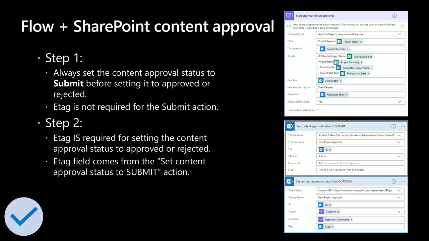I rename them to submit or from outcome. So I'm not even doing a branch or a condition. I'm not saying if it was approved, do this, if it wasn't, do that. I'm just basically saying it puts the outcome of the approval directly in there as what is the action that it's going to take, approve or reject. So that data will be the exact same word, like approve or reject, and it just ties all together. So then that just sets the SharePoint content approval.